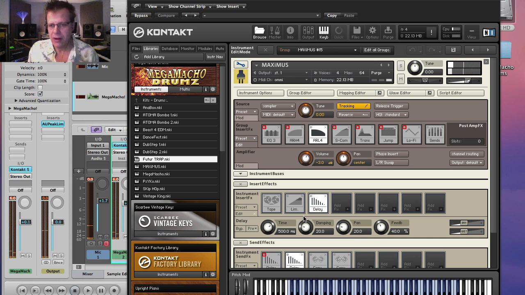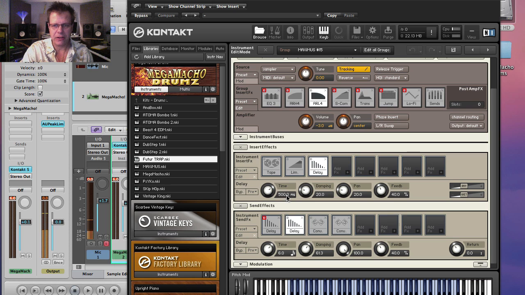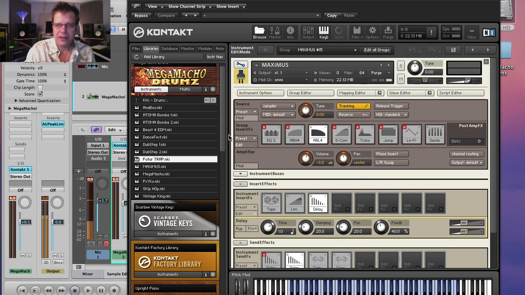There you go. Oh, one quick tip also. When you're dealing with other parameters, delay included, where it says milliseconds, if you click right here where it says milliseconds, you can actually now see timing events for it to be synced to host. So if you don't click anything and it's like this, then it's set to free time. But if you click here, you can say quarter notes, and now it's going to be synced to your clock. All right, so now let's take a look at the kits.